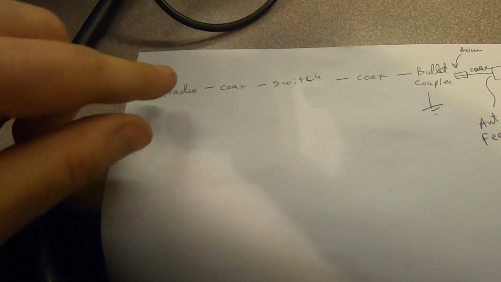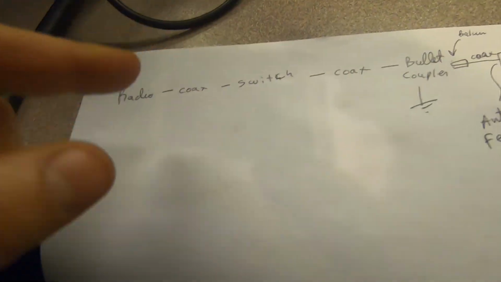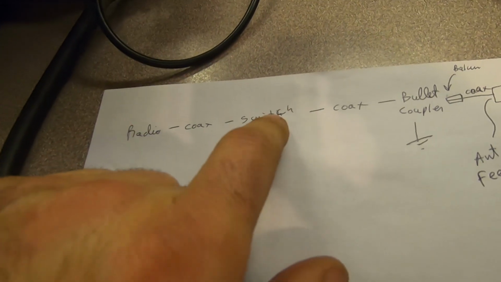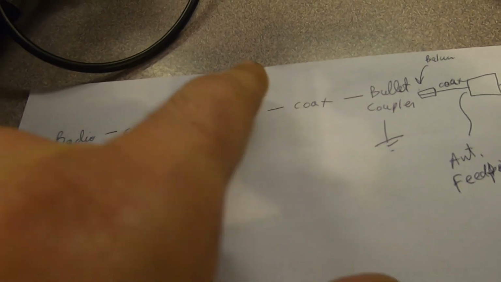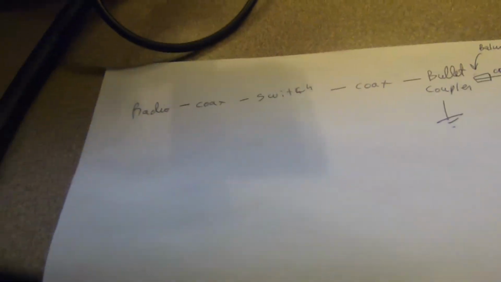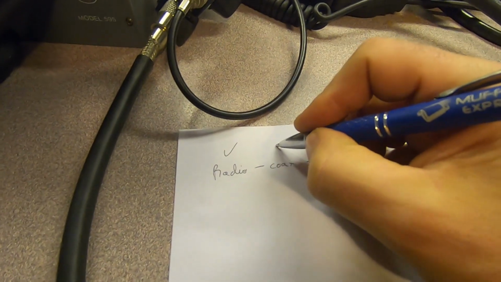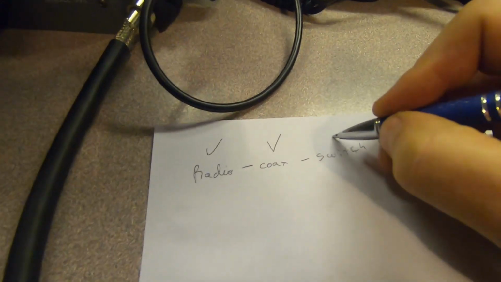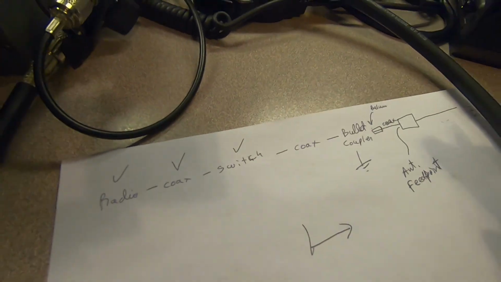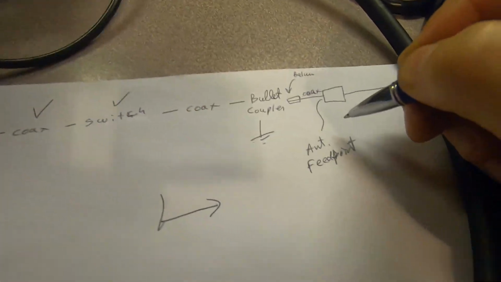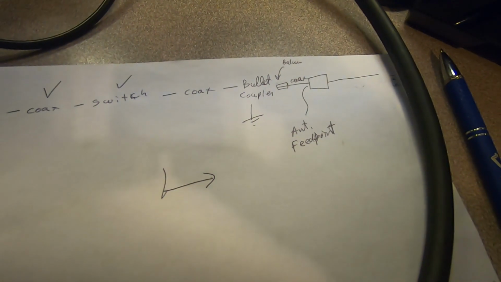Where is the problem? I'm taking the radio out of there and putting the NanoVNA in, looking this way, and there's a problem. To rule out the piece of coax and the switch that's in my shack, I actually removed the coax that goes out of the house and connected that directly to the NanoVNA. So this isn't a problem with the radio because I've taken the radio out. I took this piece of coax out, I took this switch out. It could be a problem this way. So what I'm going to do is go right out, and instead of the antenna feed point, I'm going to put a dummy load on, and we'll see what that does to change things.